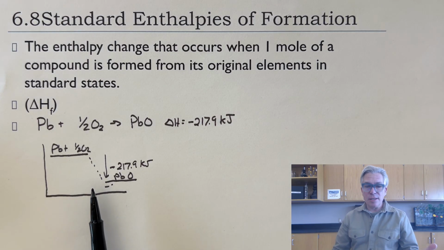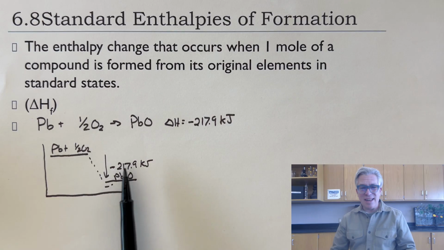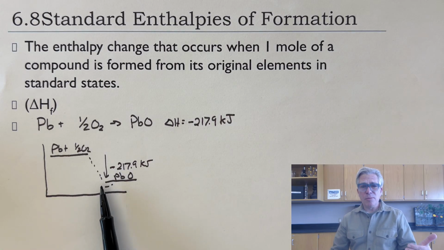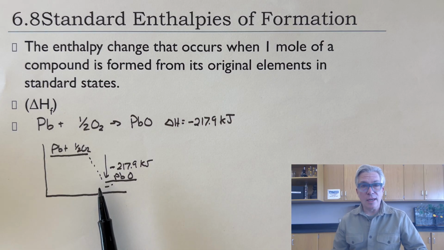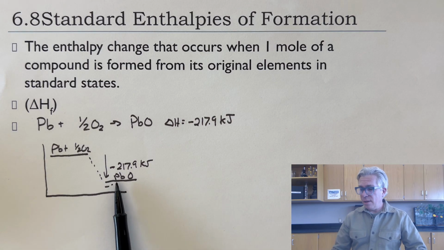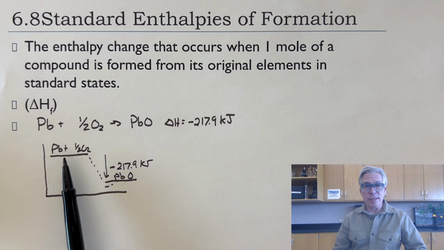Now, I talk about this with my classes also about how this is a negative value. And if we're trying to represent the energy in a sample, a mole of a sample, how can it be a negative value? Well, it's negative because it's down lower than where we started.